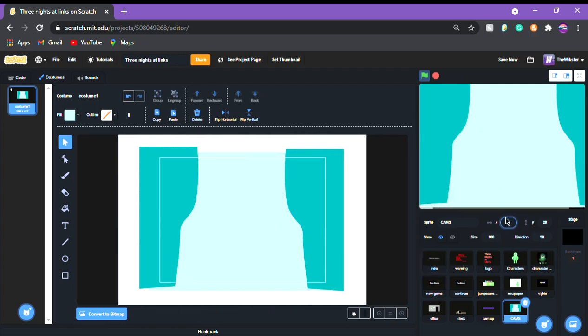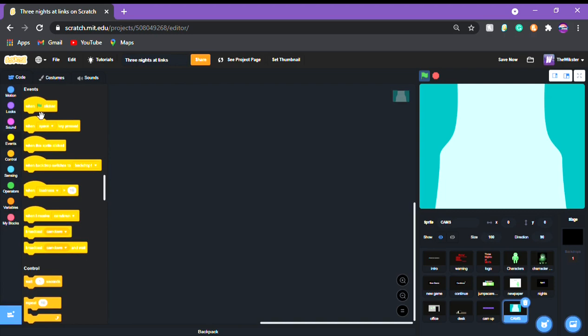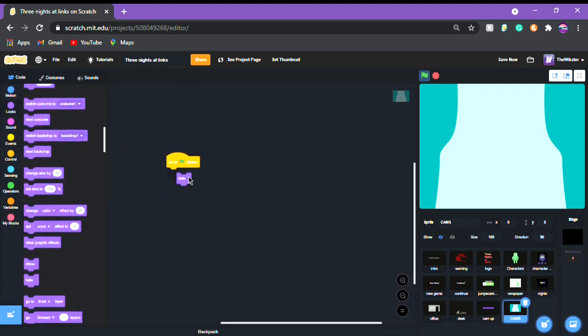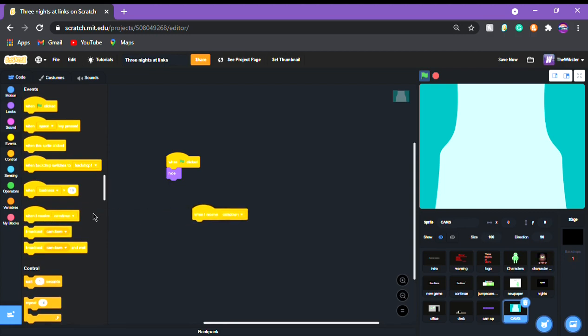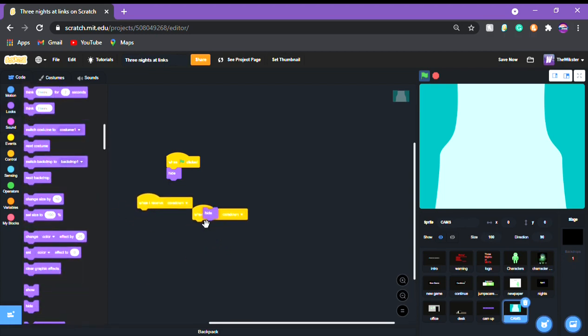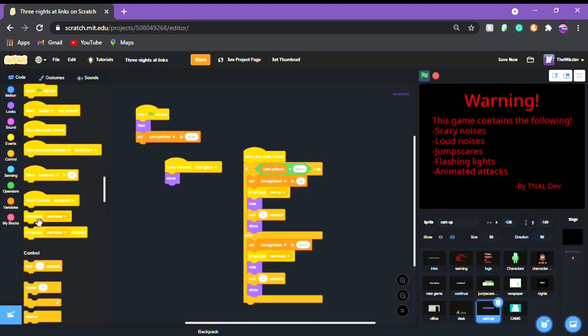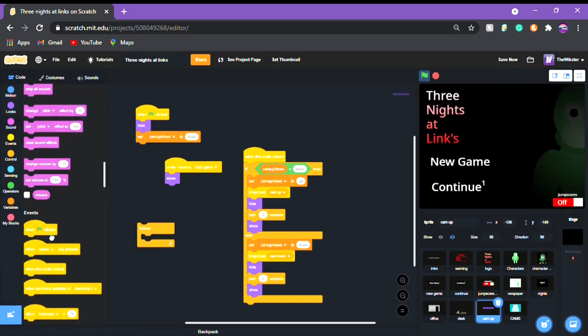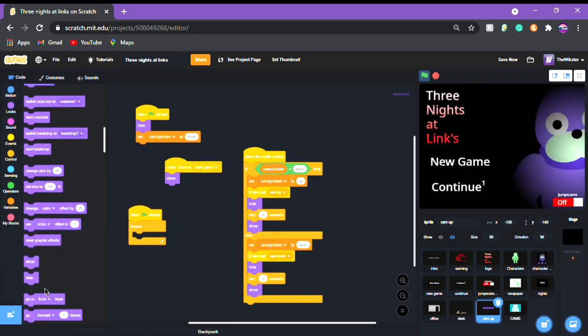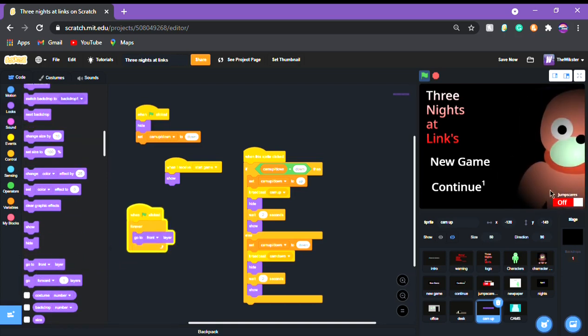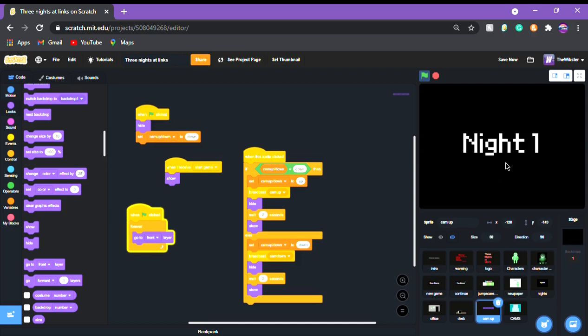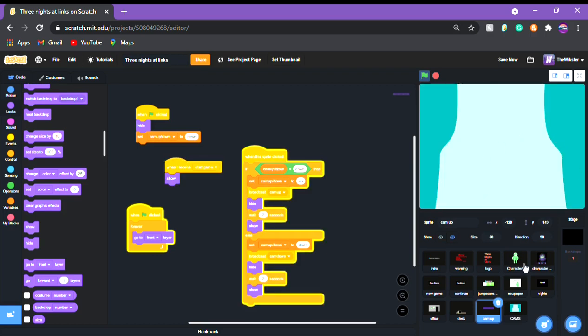Now, if you're gonna want an animation, I'll actually show you how to do that. But for this, when green flag is clicked, looks hide. Then we're gonna pull out 2 when I receive blocks. Okay, so when I receive cam down, looks hide, and then when I receive cam up, looks show. So this is what we're gonna get. So wait for that to happen. We're gonna go in the cam up, and then we're gonna put forever. When green flag's clicked, forever go to front layer. So that way you can always put the cam up or down, just like that. Okay, jump scares on, even though it doesn't do anything yet. Continue night 1. Okay, now when we do this, the cams should show.